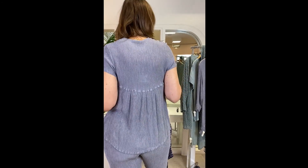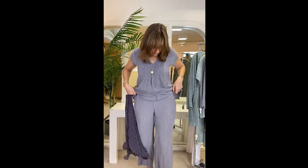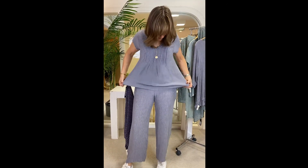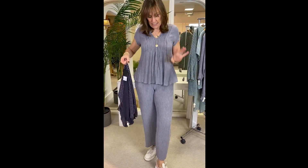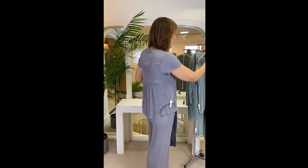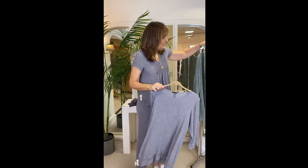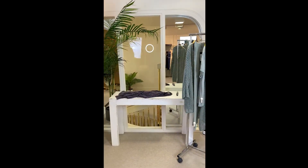I just don't know anyone that wouldn't be able to wear this colour — it's really lovely. You've got a very easy trouser; I'm wearing them in a size medium. They've got a pocket, won't crease. I mean, this you'll have forever. You can wear it at home, you can wear it dressed up going on holiday. I'm going to take that top and put on the other colour quickly — I'll get Alex to video it in the meantime.